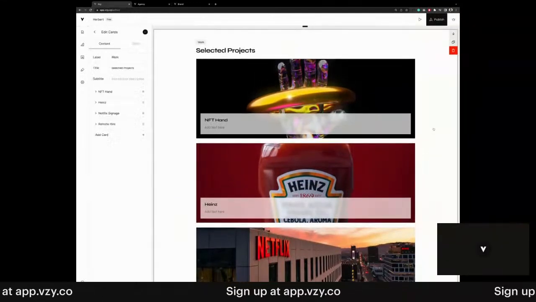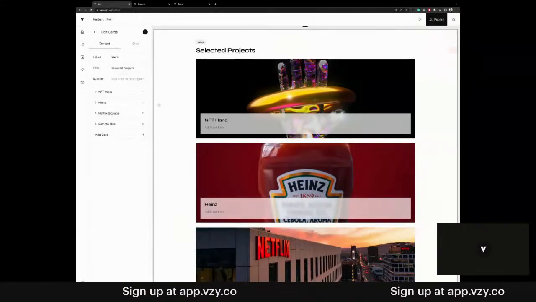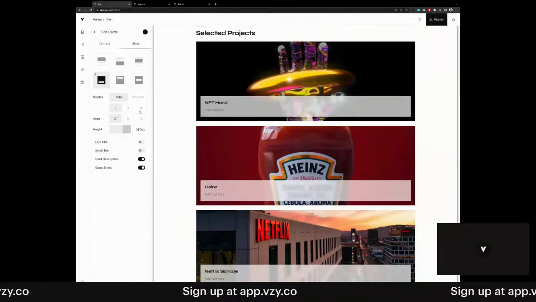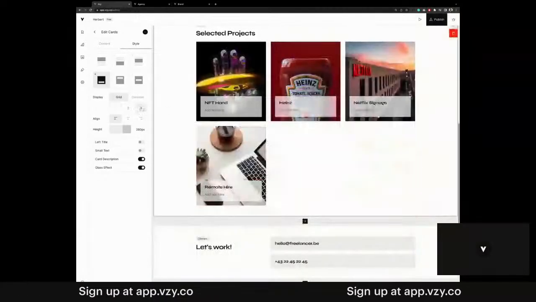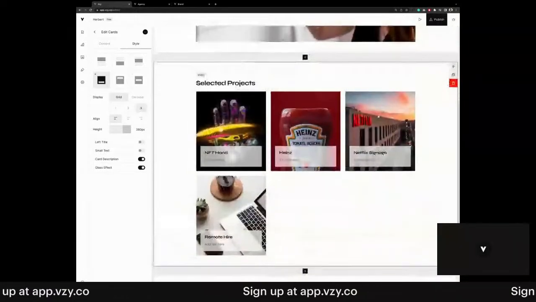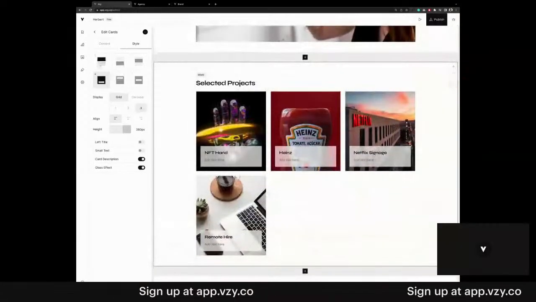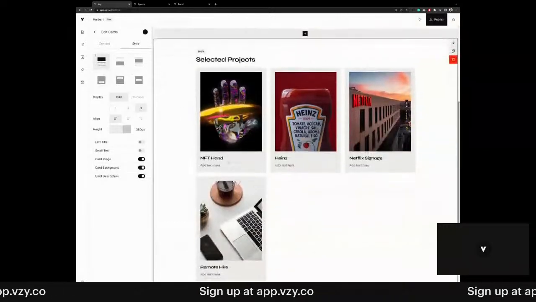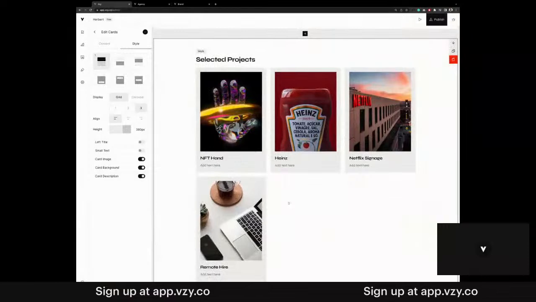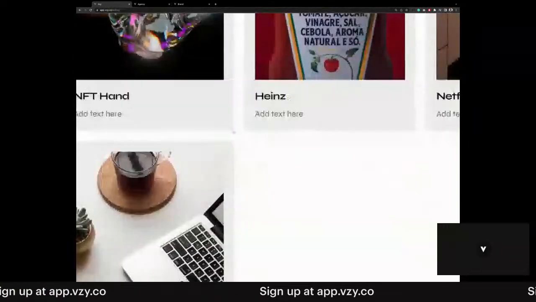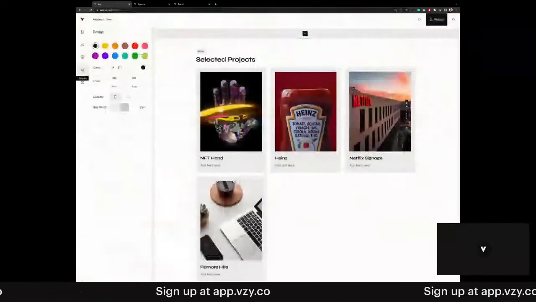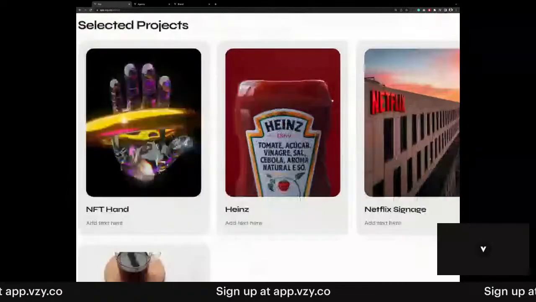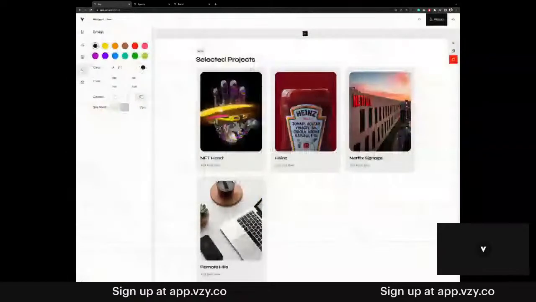Say, for example, this card section. What is unique about this is the fact that it's just using one column. So by switching this from 1 to 3, you have a different website almost entirely. By changing the style of the cards to style 1, it gives you a different layout. The layout here has sharp edges, you go to design and you make that curved edges, and automatically it gives you a different look on your layouts.